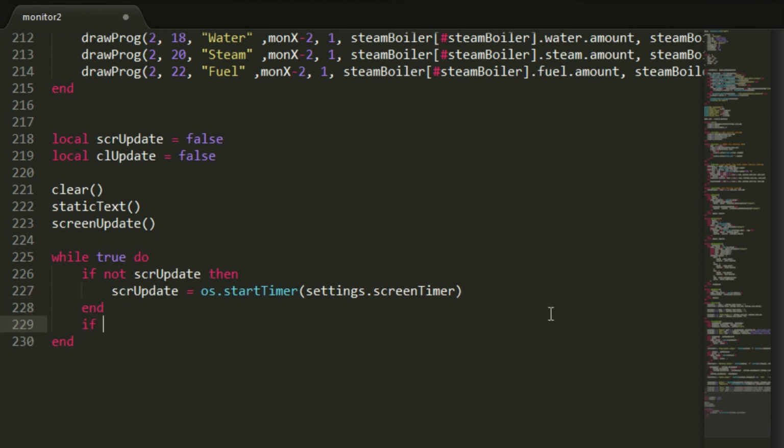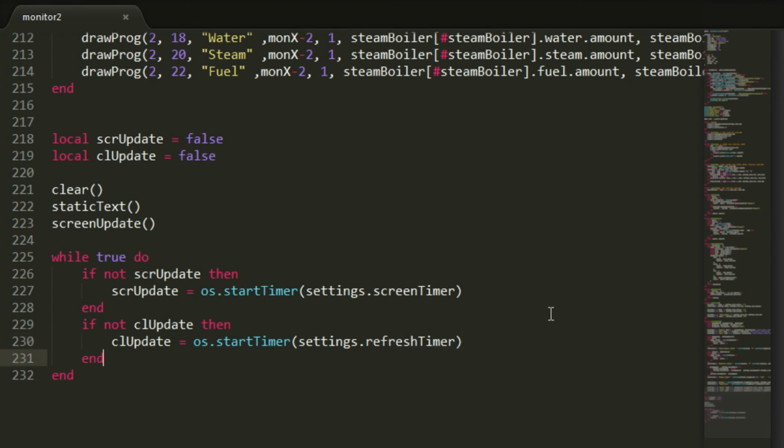I also want to create the clear screen timer, so if not CL update, so if that's false, then I want to create a timer on that as well. That should be the settings.refresh timer, like so. So now at the beginning of the loop we will create timers if there are no timers currently on those two variables. Then we want to start a pull event.